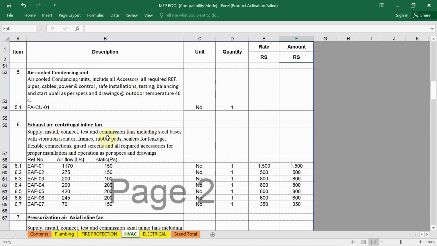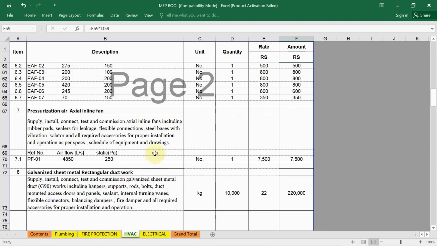Now let's say you have toilet ventilation in your project. Generally we use the exhaust air centrifugal inline fan in toilet ventilation to extract the bad odor from the toilet area. So their flow rate, whatever you have got already, I have discussed each and everything, how to find out the material takeoff quantity. Okay, it is very simple. In your project, how many inline exhaust centrifugal fans you are using, their capacity and static pressure needed, write down the quantity and the market price, so you will get the amount.